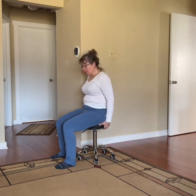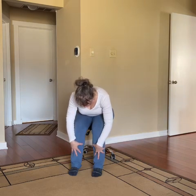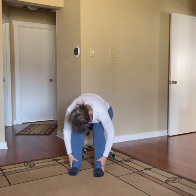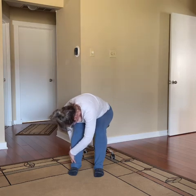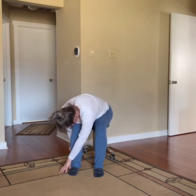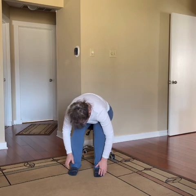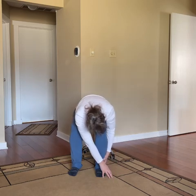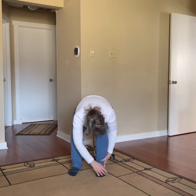On your next exhale, bring your hands towards your legs and walk them down your legs — only go as far as it feels useful, finding that even stretch across your back. Staying folded forward, bring both hands to the outside of your right leg and let your nose drop toward that right knee. You can reach out through your left fingertips a little bit more, getting that little extra stretch behind your left shoulder blade. Don't forget to breathe. Then bring your hands back to center and over to your other leg, letting your nose drop toward that left knee. Reach out through your right fingertips, stretching behind your right shoulder blade. Breathe, and then come back.